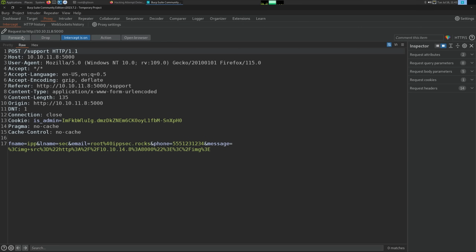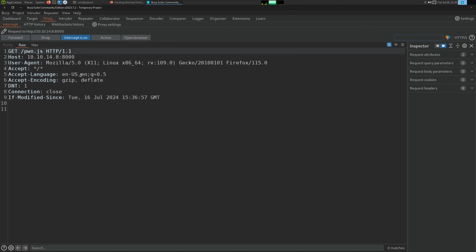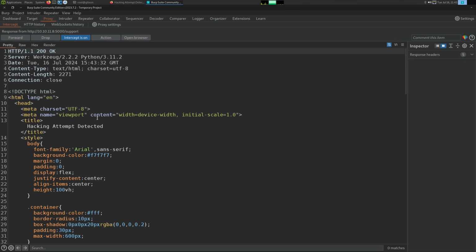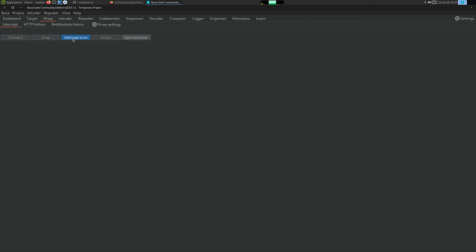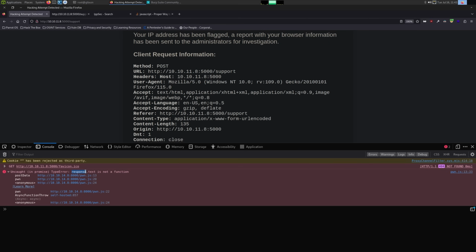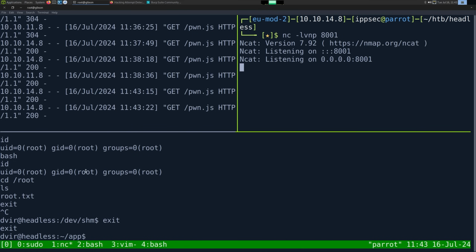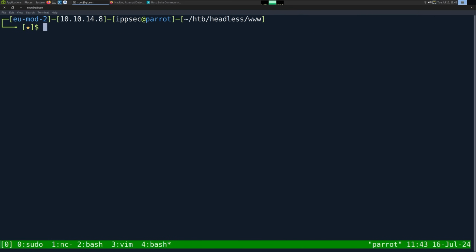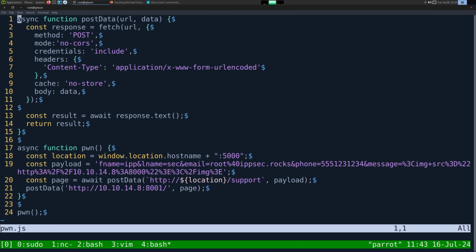We intercept the response to this. We got pwn again. That's odd. We get hacking attempt detected. That is good. So this is the response when we got the post. And then it didn't send anything. And that's because response.text is not a function. There's something subtle in this. And it's probably where response.text is failing.